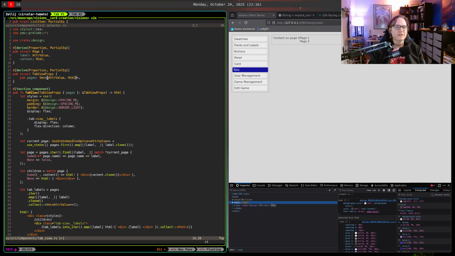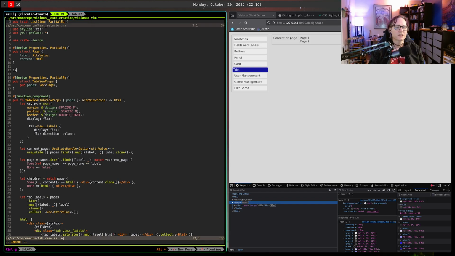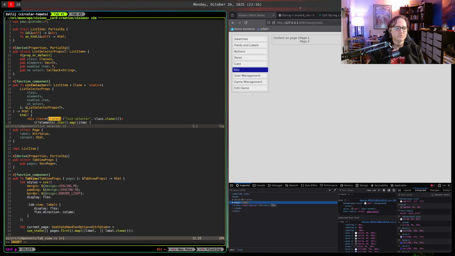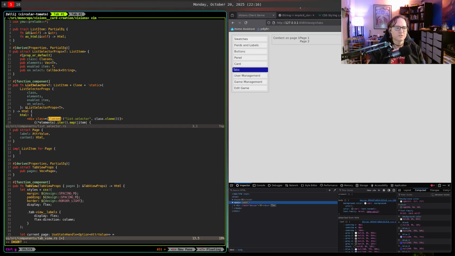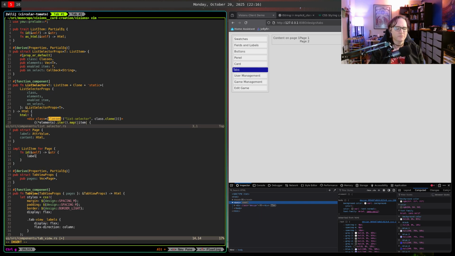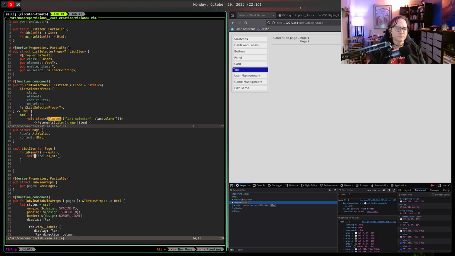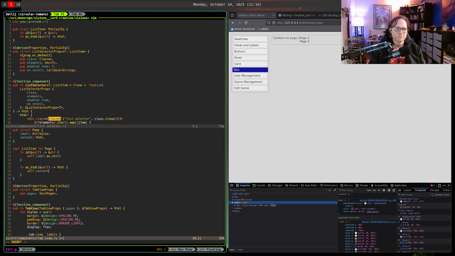And so we've got a Vec of pages, and then impl ListItem for Page. So fn id(self) -> String, label dot as_str, easy enough. And then fn as_html(self). Might need to clone it.